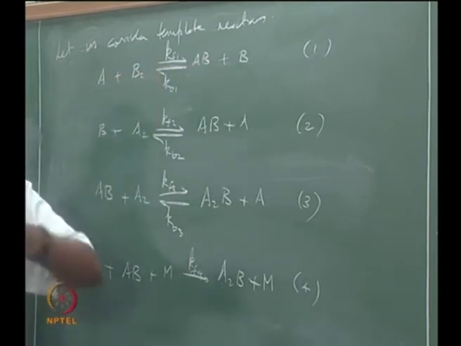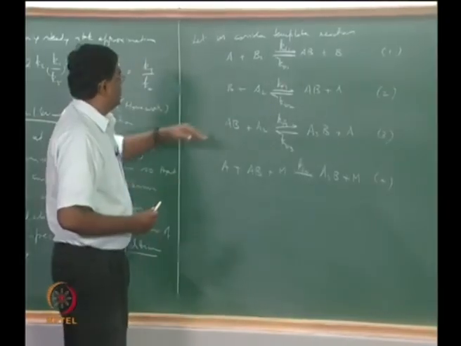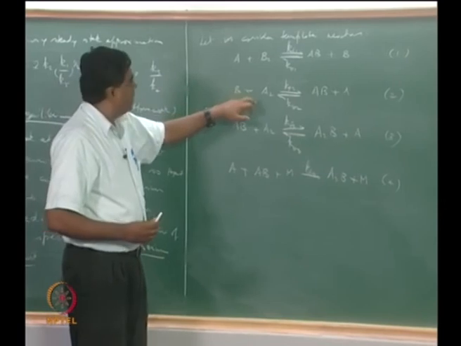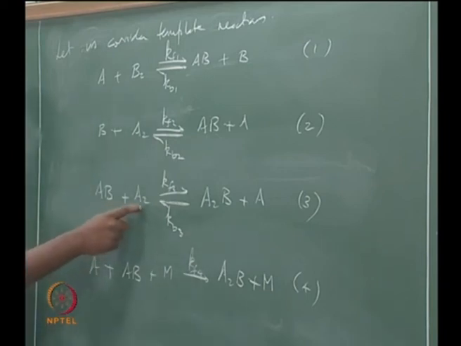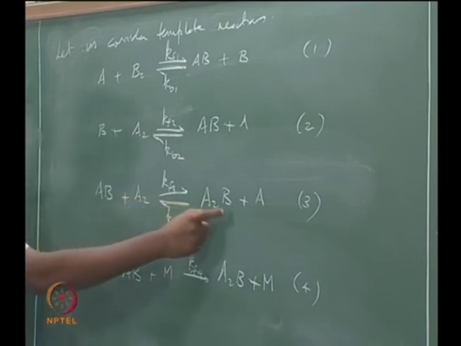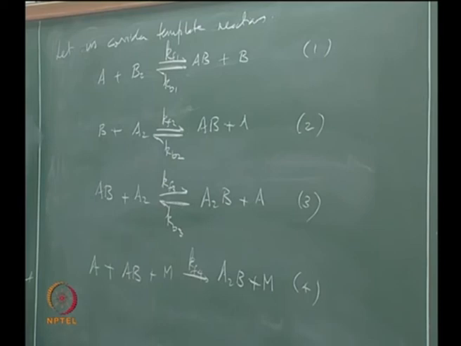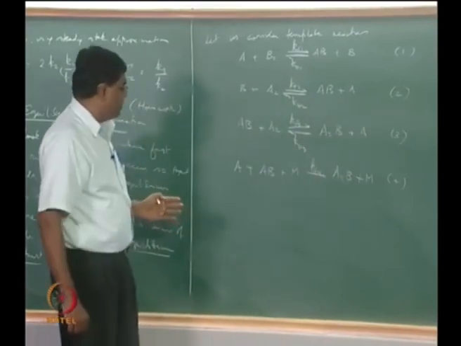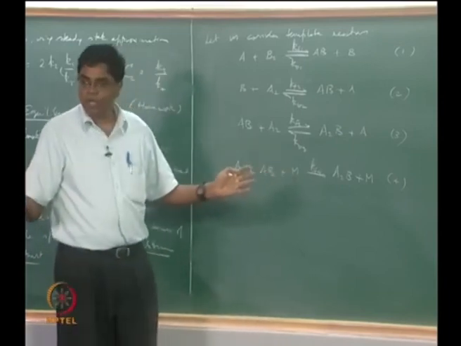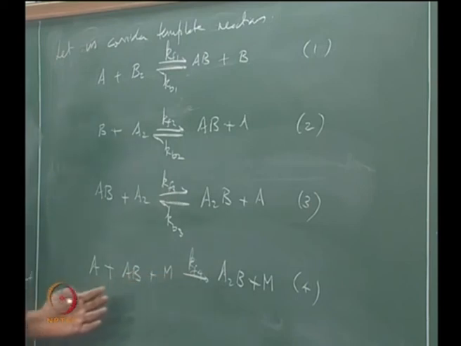So this is like a chain branching, and this again starts with one intermediate, and this is supposed to be a stable species. You are now getting two intermediates, so chain branching. This is a stable species here, this is an intermediate, this is the final product, and that is an intermediate. So that is a chain propagation. You start with an intermediate reacting with a stable reactant, producing a stable product and leaving another intermediate. And M is any third body, and you are finally getting a stable product. So this is like a chain termination step. So you can see the sequence of events that starts with the chain initiation, branching, propagation, termination and so on.